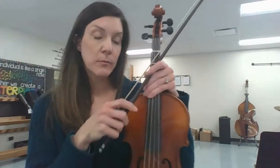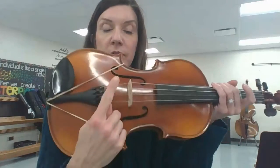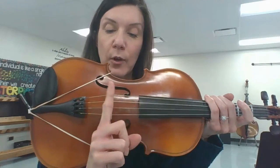I want you to make sure that you're following the 3 guidelines. Again, let's review. Stay on 1 string. Don't wander to another string. Number 2, the placement is very important. Stay between the bridge and the fingerboard. And number 3, make sure your bow is making a straight line with the edge of that fingerboard or that bridge. 10 times each string with no counting yet.